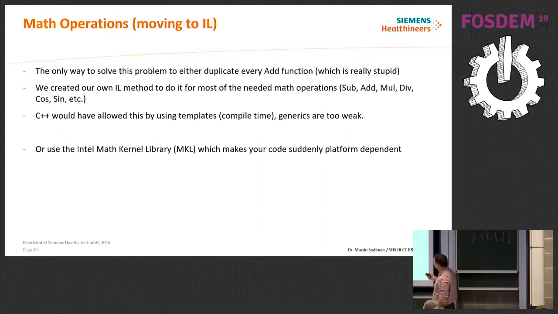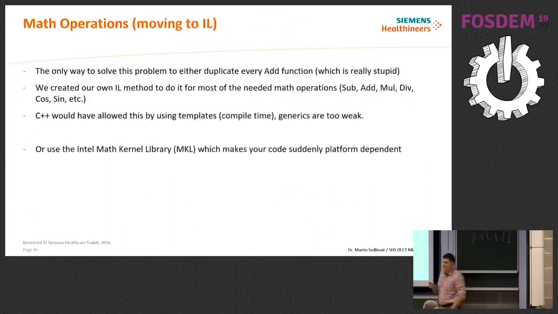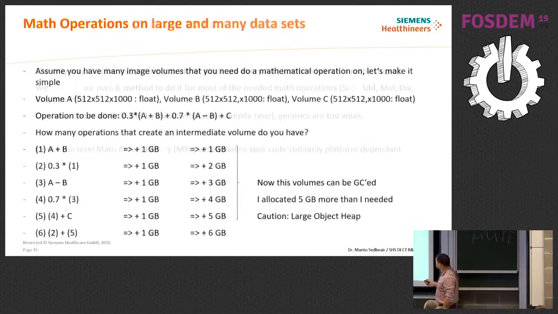So what we did is we wrote our own IL code, because IL is able to add. IL is obviously type agnostic and is able to add two values. And if you do it correctly, you get the same speed as a regular addition, writing it in regular source code.